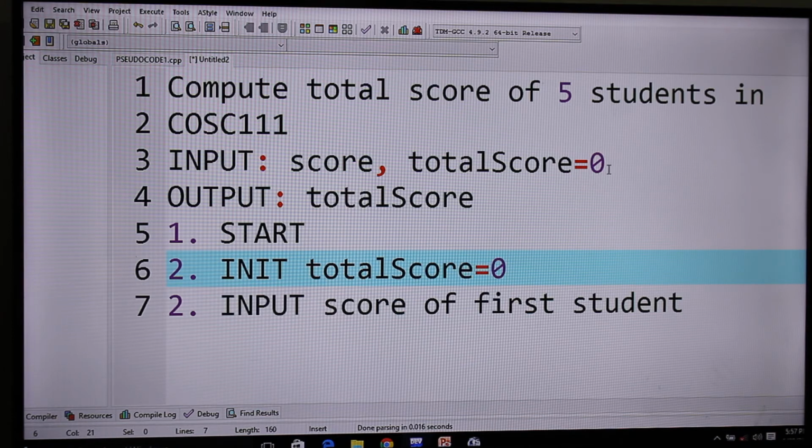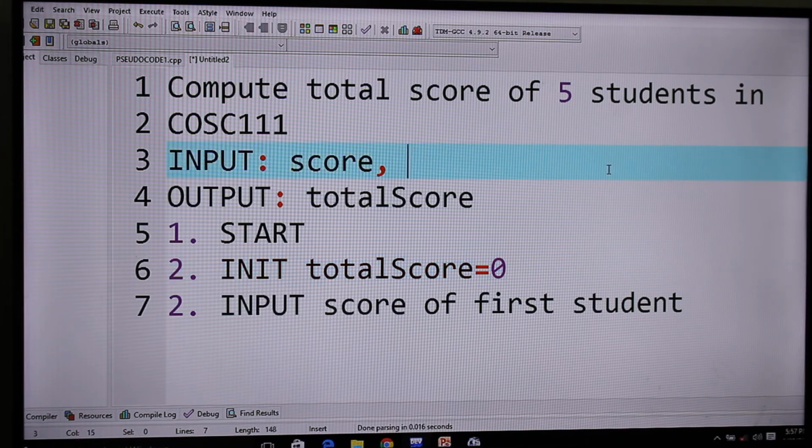Actually, we might not need to bring it out here at all. It always reflects in the processing. When we are processing it, that's where it will reflect. So when you start, you will set your initial value. So it needs total score to be equals to 0.